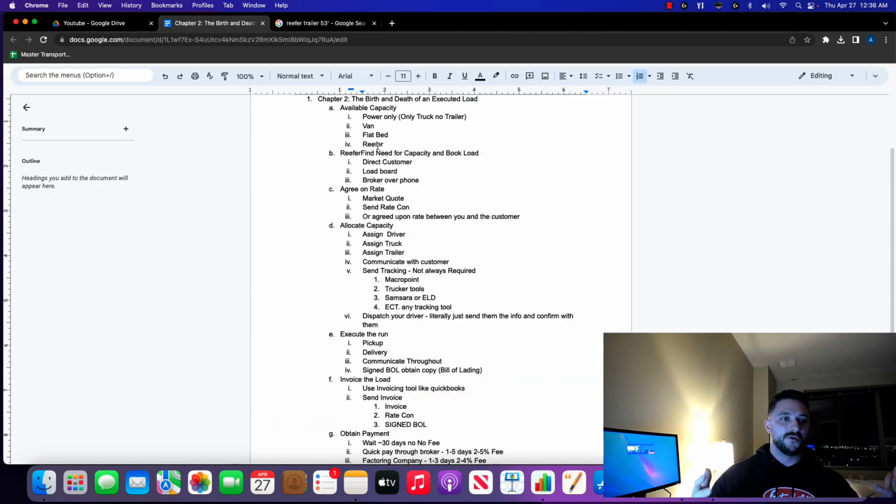Now, these are the four primary capacity solutions, but as I can show you here, there are tons of different ways to supply capacity, but these are the majority that you'll find if you're an owner-operator. Okay, so now we know our capacity. Now we need to fill our truck up with something so that we can get paid. So where are we going to find the load and who are we going to do it for?